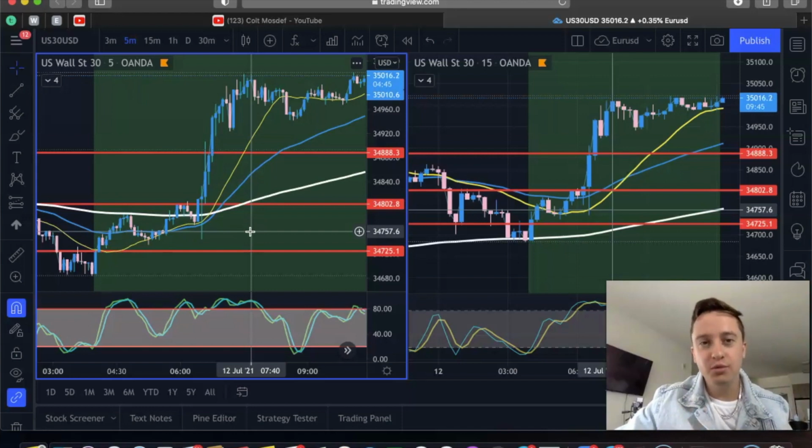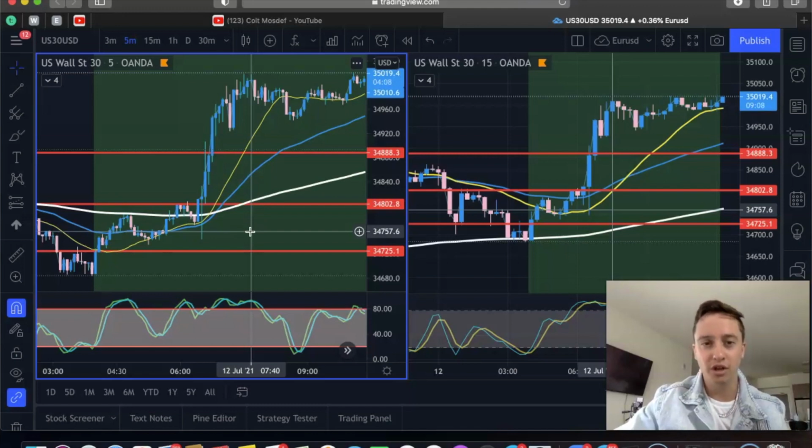Now step 2, the reason why I use smaller time frames like the 5-minute and the 15-minute is because when we're looking at previous points of support or resistance, the pip count is not going to be as big, versus if we're using the 4-hour or the daily to find previous points of support and resistance where we would put our stop loss, it's going to be a lot bigger, meaning that we're going to have to use a much bigger stop loss when we go into the trade, and most likely a smaller lot size.